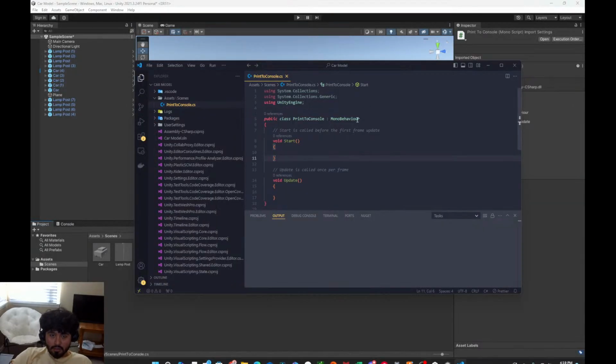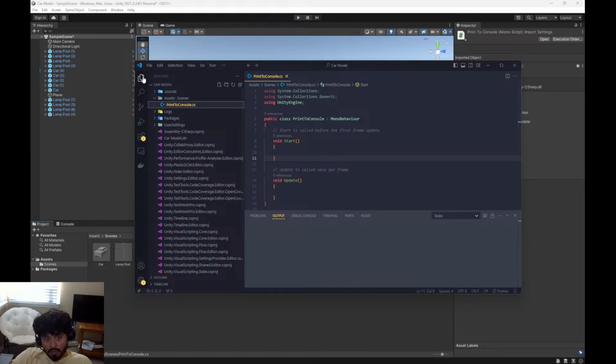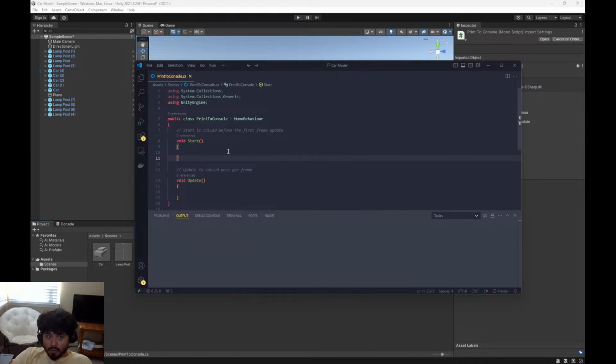I want you to trust me for the moment, and we're not going to get bogged down in all of the details. The one thing I'll point out now is that we can see here void Start. This is a function that will run, so it'll make things happen when this script comes to life. So for us, it'll be when we start playing the game. I'll click on the play button.